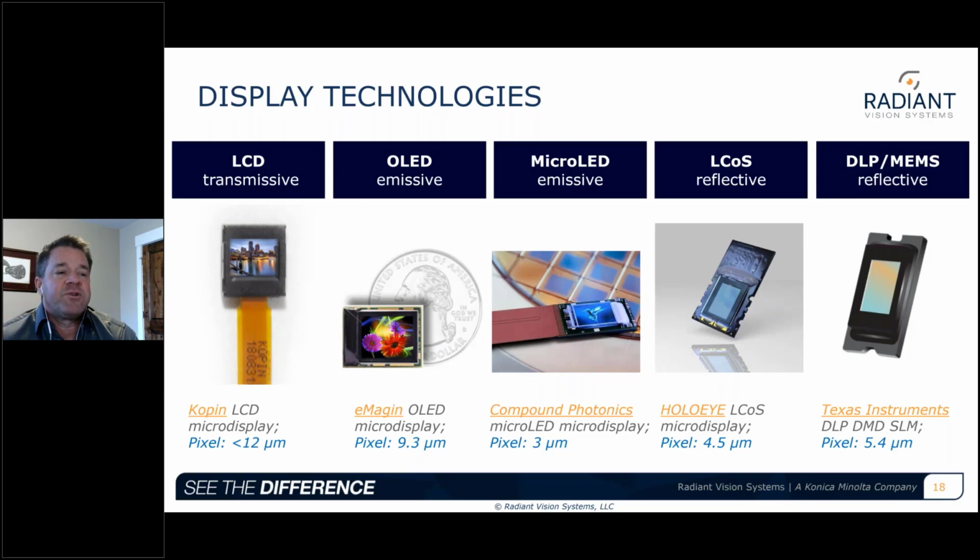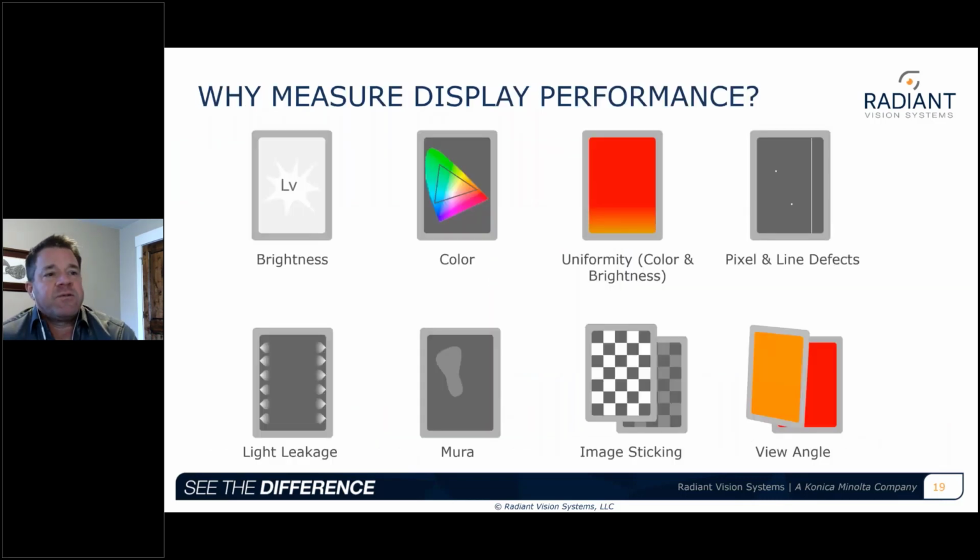For reflective or projection display modules, generally LCOS has smaller pixel pitch, which is derived from the native resolution of its CMOS chip, while DLP derives its resolution from the number of its reflective micromirrors. The characteristics of each display and the parameters of the optical design guide a manufacturer's considerations for display measurement.